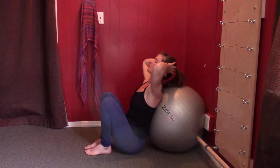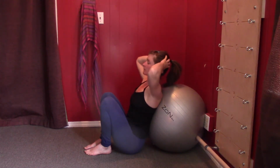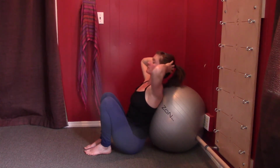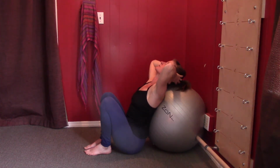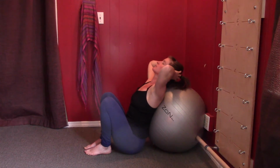It's another sternum lift over the ball and come out of that. And she's going to do that a few times, moving in and out. We're going to do it 5 times slowly. She's doing it beautifully. But notice how her lower ribs are not popping out in front of her, because she's really maintaining the contact with the ball and her lower ribs. And I think one more time, and that'll be 5.